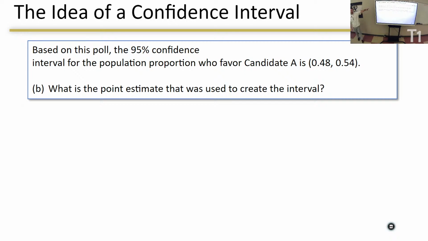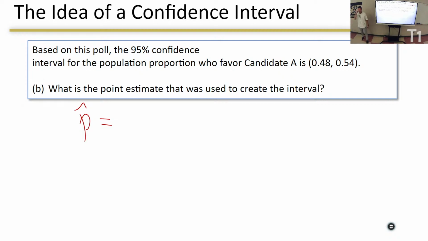Okay, next question. You may or may not understand this. You may or may not get this. I don't know. I didn't teach this yet, but maybe you understand. What is the point estimate used to create this interval? I know it's p hat. Why? Because it's a sample. It's proportions. Anybody have an idea what the point estimate was I used? Talk to me. You're not wrong.